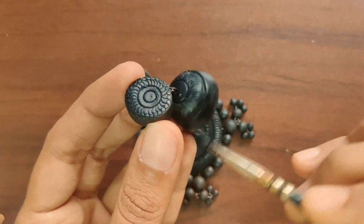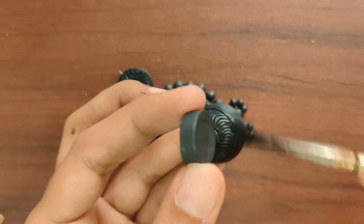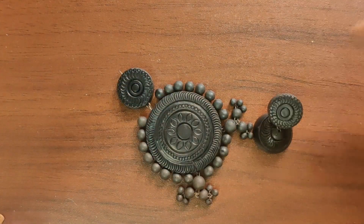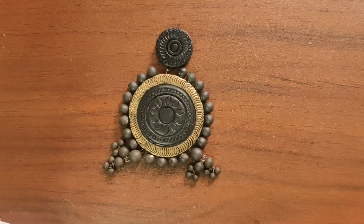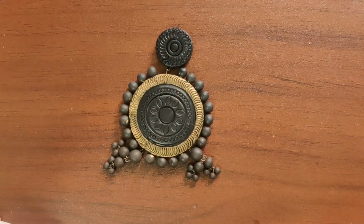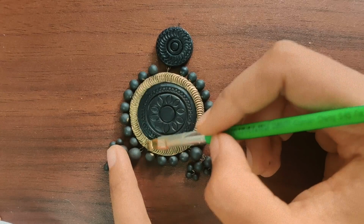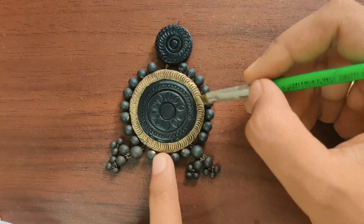So once the layer of base coat is done, we can move on to the colors. I'm going to use black and gold as the predominant colors. For the outermost layer, I've already painted a gold color. I've taken gold on a flat brush and applied it all over the outermost layer.